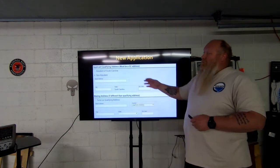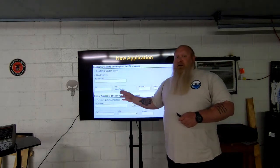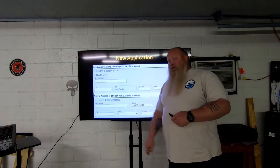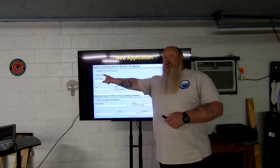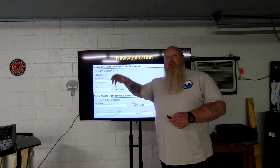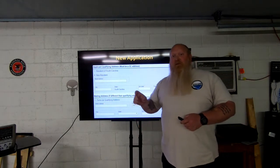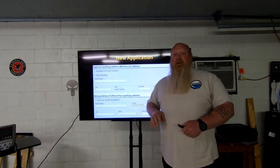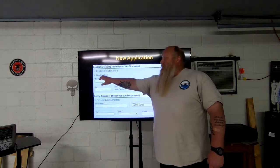Okay, top part, your qualifying address must be a physical address. If your mailing address is different, of course, it will go down here. If not, check same as qualifying. Now, if you notice, it says non-resident. So if you are a non-resident of South Carolina, but you own property or a home here in this state, it's your name on the deed, you are able to come into this state and get a non-resident permit. Okay, that's why you have resident of South Carolina, non-resident.